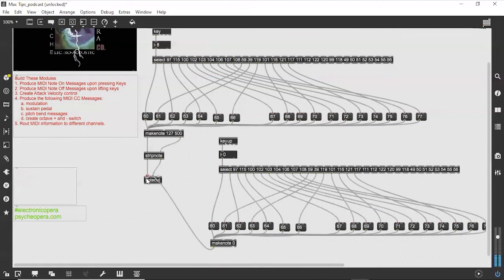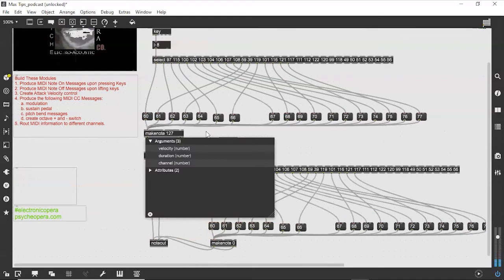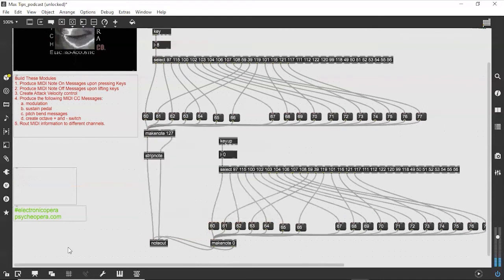And then we send that into our note out. Now, just to be double sure, I'm going to remove the default duration from my first make note. Okay, now I think it's safe to create MIDI Note On Messages, because upon key lift, we should also be creating MIDI Note Off Messages.